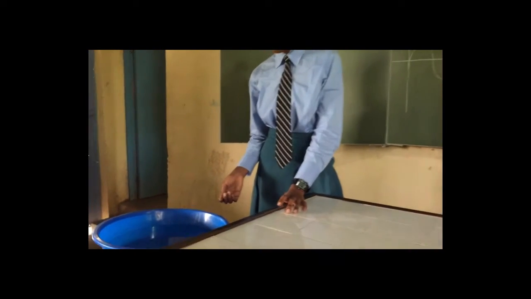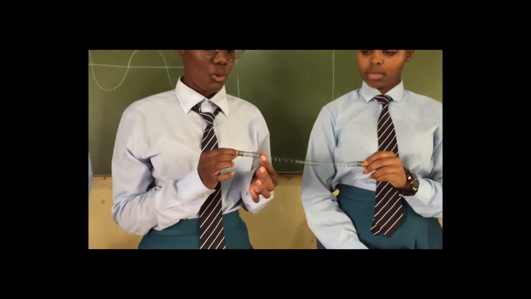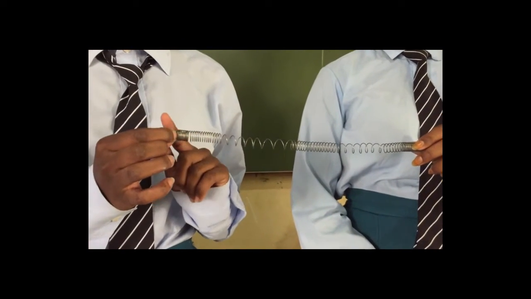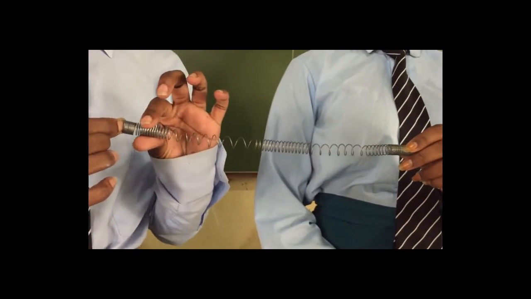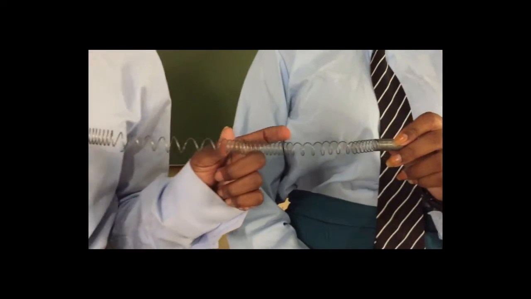Here with me, I have water to experiment with mechanical waves, where if we disturb it, we are able to see the waves which are formed. Under mechanical waves, we have two types of waves. The first one is the longitudinal wave, which is a wave where the vibration of particles is in line with the wave travel. Where the particles are close to each other, we have compressions, and where they are slightly apart, we have rarefactions.